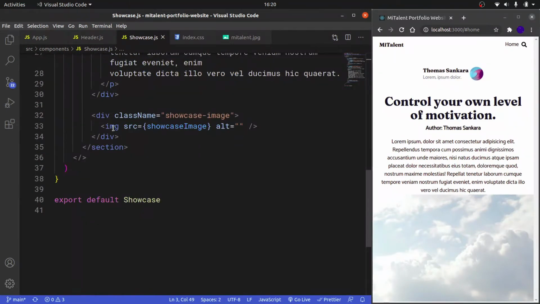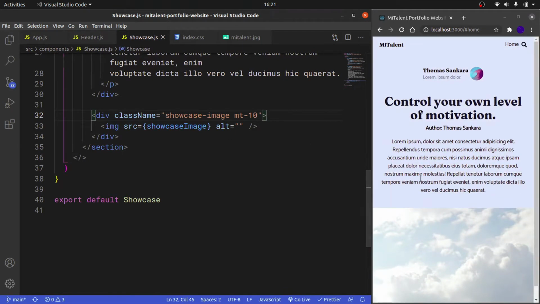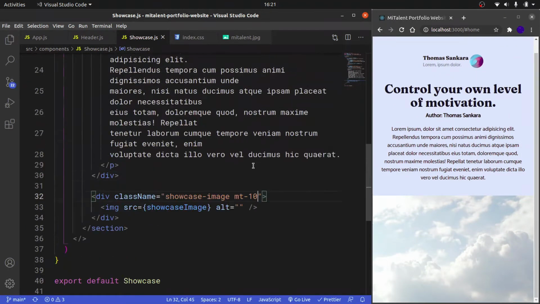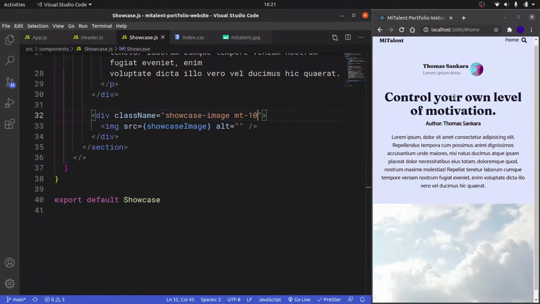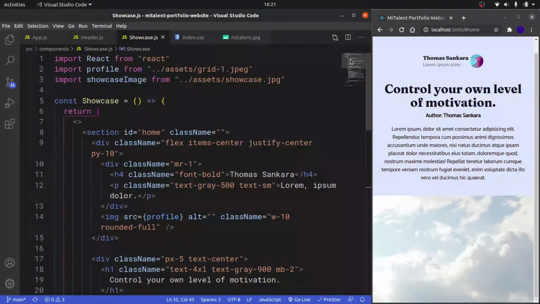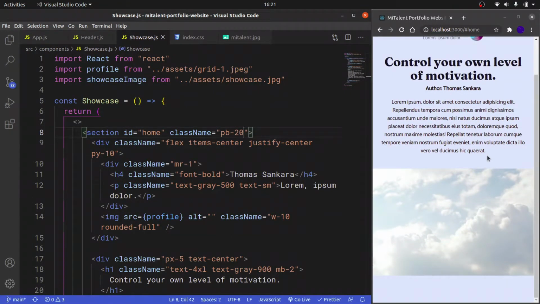And right at the bottom right here, let's see how this would look. I'm going to go inside this class, and I'm going to say margin on the top of 10. Push it away from each of this. Why isn't it saving? Okay, there we go. So we have a blue background color, as you can see, a very light blue, 100. And then inside the section, I'm going to add a padding on the bottom of the section so that we have some bit of space right there. So I'm going to go back to the top, and I'm going to give this a class name of padding bottom of 20. Push it downwards even more, so that's looking nice.